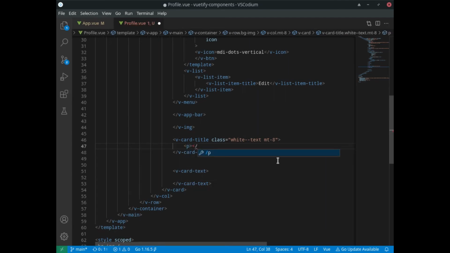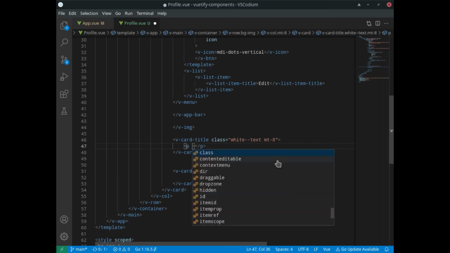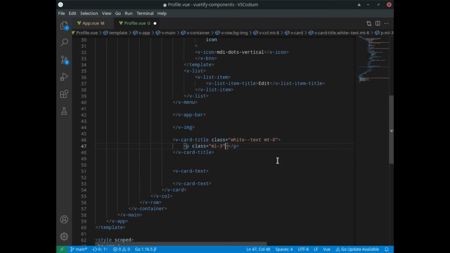and within our paragraph tag we're just gonna push it from the left as well by 3, so we don't want it to hitch to the left. And all this is going to say is name. I'm just gonna go ahead with Jane Doe.